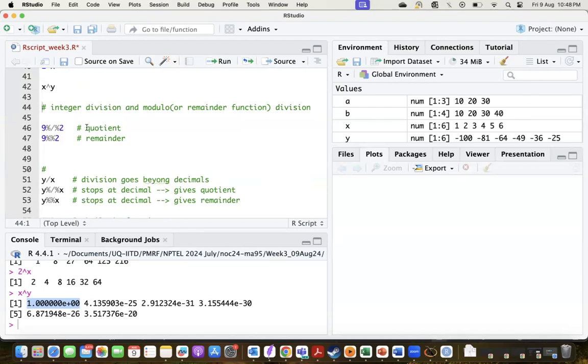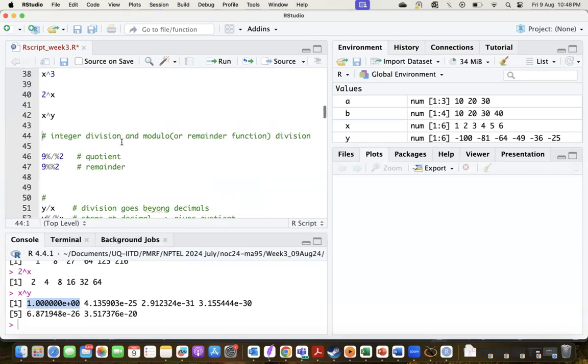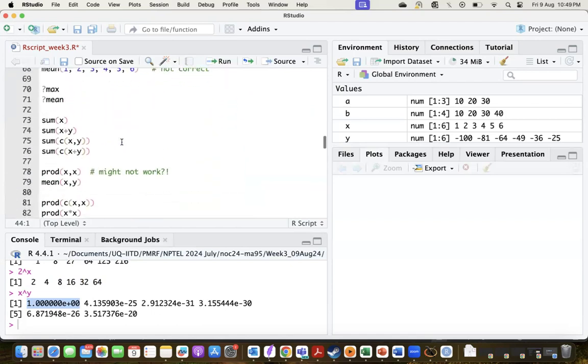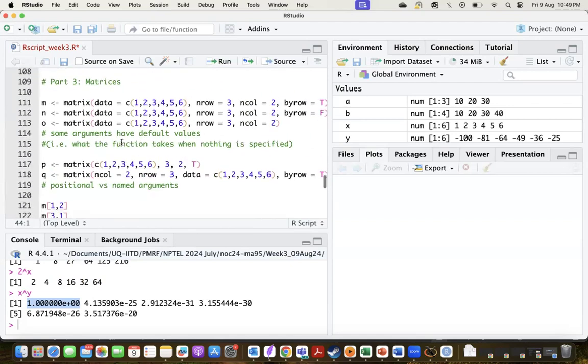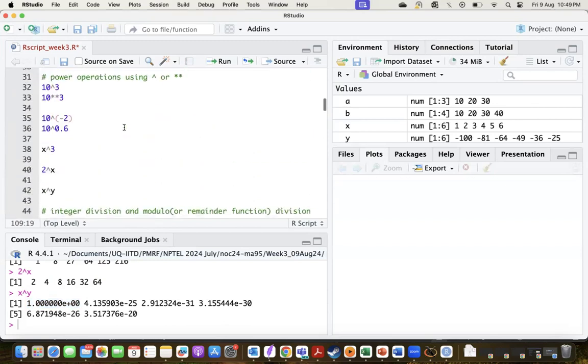Excuse me, ma'am. Yes, sorry to interrupt. Here we are dealing with one row. If we want to create a square matrix or maybe 3 into 2 or 2 into 3, how can we create that matrix? Okay, so we will come to it. Matrix is there. So wait for 10-15 minutes and we'll come to matrices here. Okay, all right.